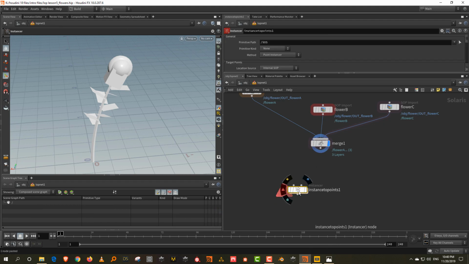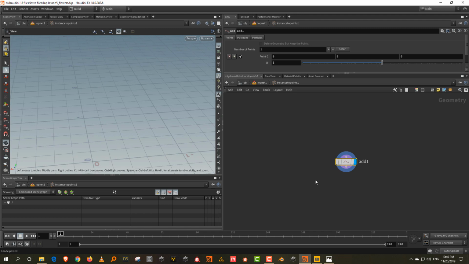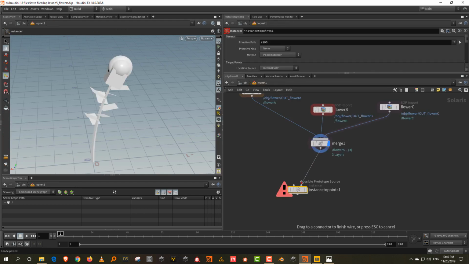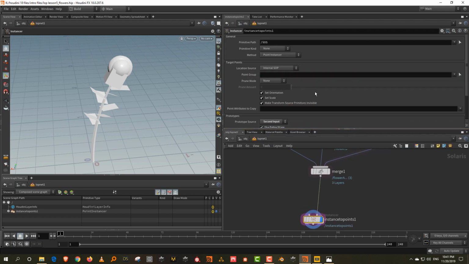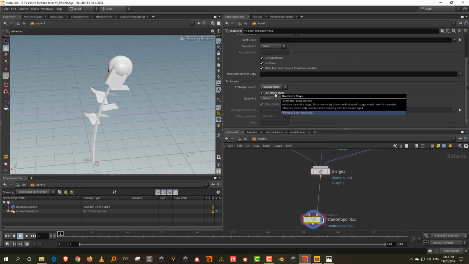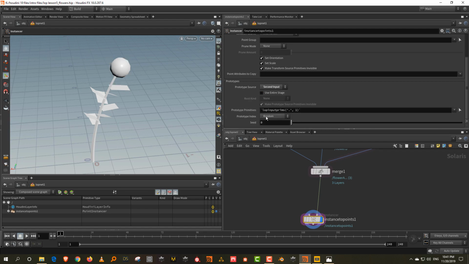What this is essentially is actually a geometry folder. If you come in here, you'll notice that you are actually at geometry level, and by default it has an add node in there, okay, which is generating 1 point. If you click there, you'll see there's 0.0. And if I just plug this into the second input, it's basically doing instancing. So what you can do is you can turn off use entire stage, and it will automatically randomize between whatever is existing. So if I jump to index, this is 0, and this is 1, and this is 2.